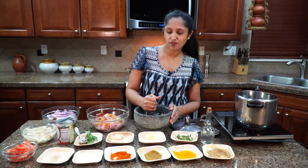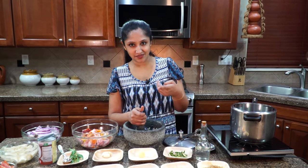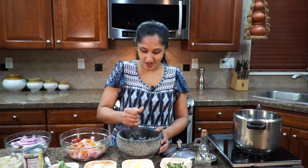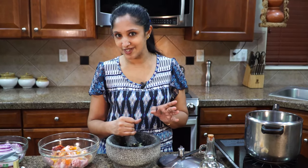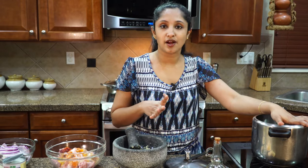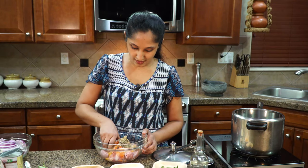With COVID-19 you've got all the time in the world to try new food, so I encourage you to use fresh ingredients. If you don't have enough time, stick with your pantry stuff — that's absolutely fine. I like to play with my food! So let's mix all our ingredients — garlic, ginger, and peppercorns — into our duck and marinate it. We're going to cook it in our Indian pressure cooker for three to four whistles.